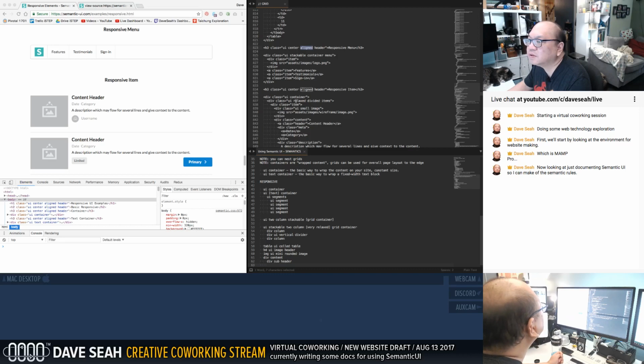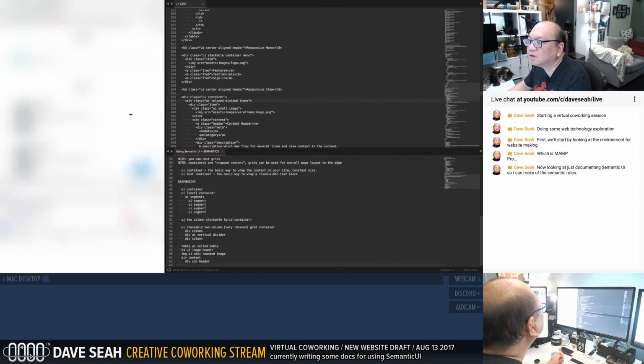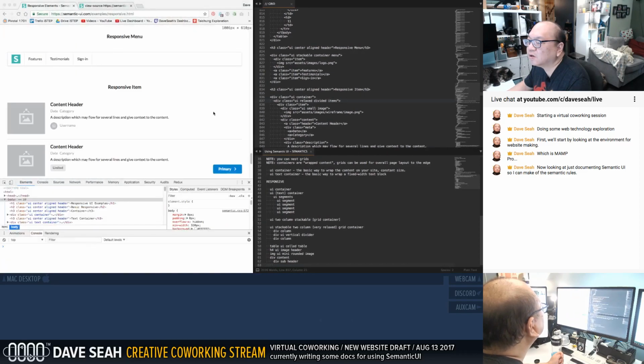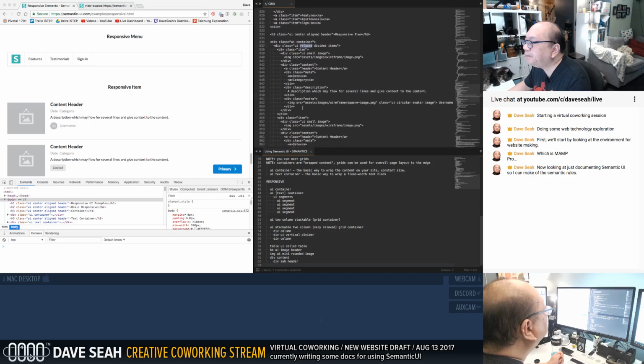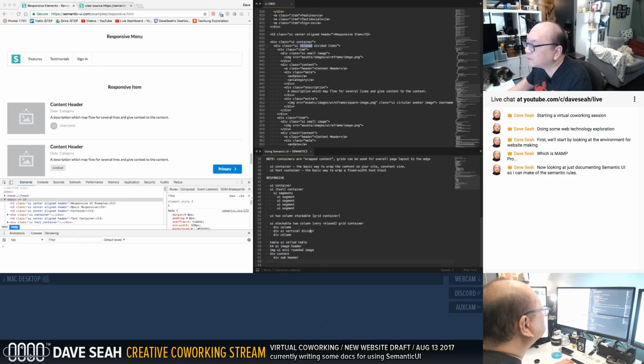Responsive item. UI container relaxed divided items. Who's baked something relaxed? Items.